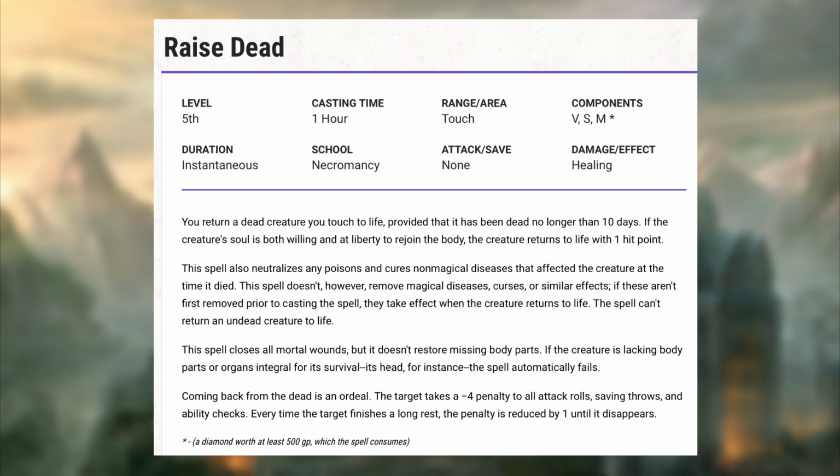It's worth noting there are penalties when you come back from the dead. You take a +4 penalty to all attack rolls, saving throws and ability checks, until you have a few long rests to try and reduce this.